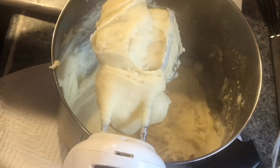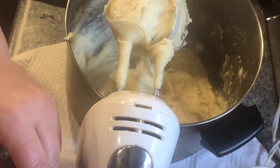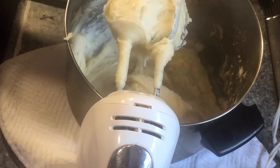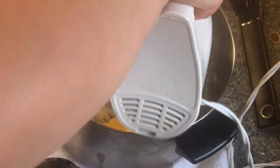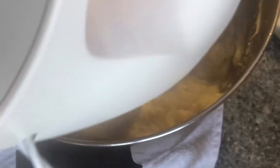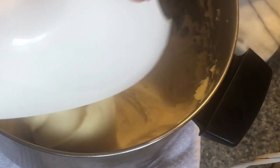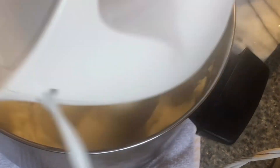It's very hot still — you can see the steam coming out. Make sure there are no shells. I have 3 eggs in so far. This dough will be turning yellow once it's done. Just mix on low speed, making sure they're all incorporated. The dough is still hot and sticky.